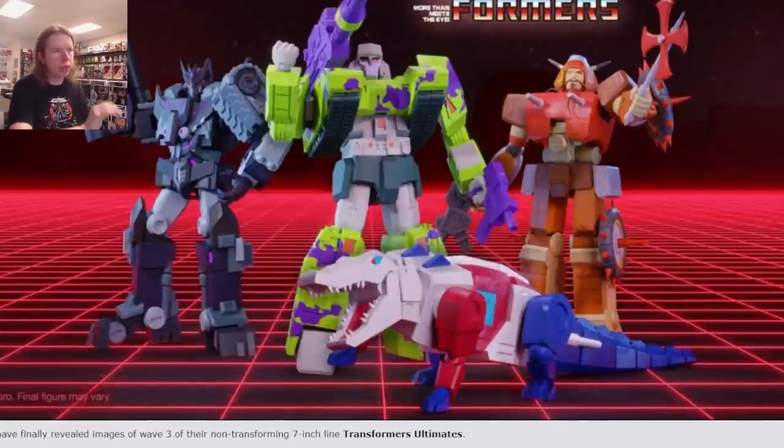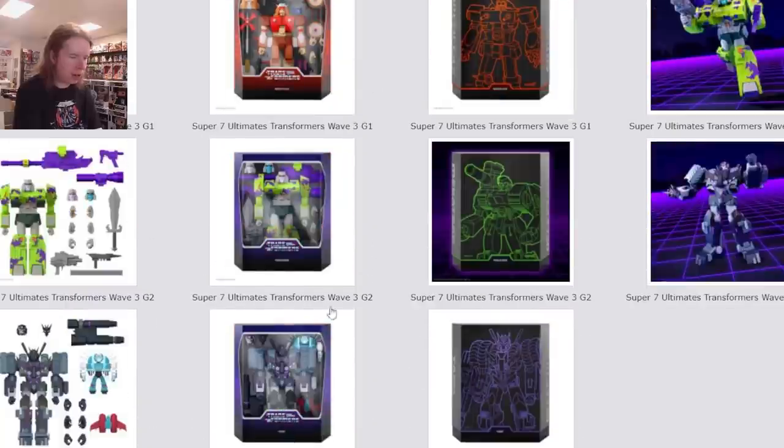Optimus Wave 1, Megatron Wave 2. You think Starscream Wave 3, Bumblebee Wave 3, Ironhide, Soundwave Wave 3. No. Rekgar, Alligatorcon. I don't know. It's one of the weirdest Transformer lines I've ever seen in my life, and it makes it fascinating. I think it's a fascinating line.